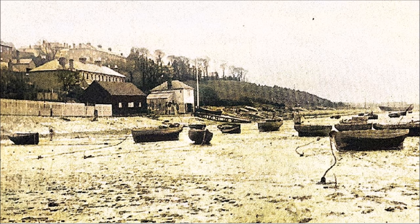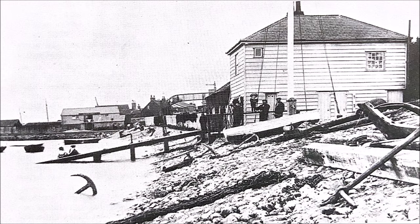Just to the right of the boat building yard was the Coast Guard Station. Here, the Coast Guard Station is seen looking west towards Bell Wharf in about 1900. In 1851, there were six Coast Guards who wore uniforms similar to the seamen in the Royal Navy, and one Thomas Garland was their chief officer.